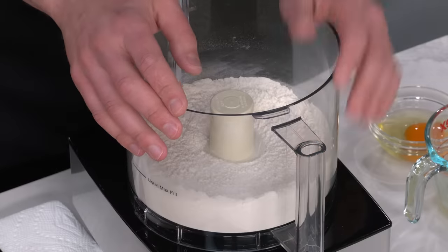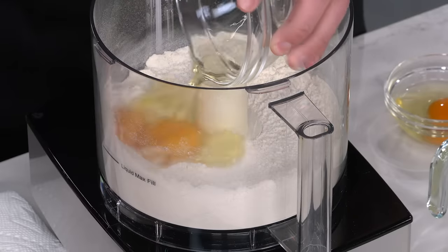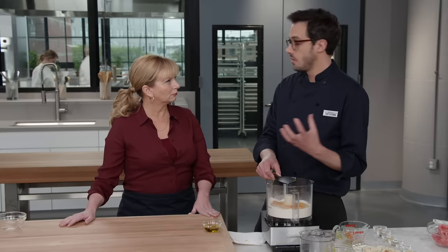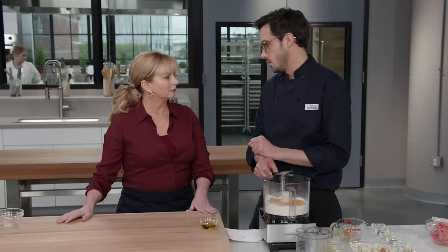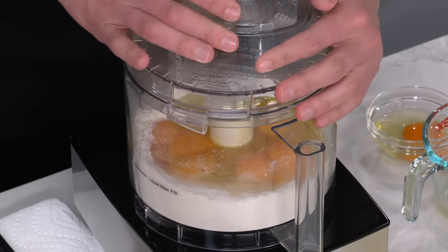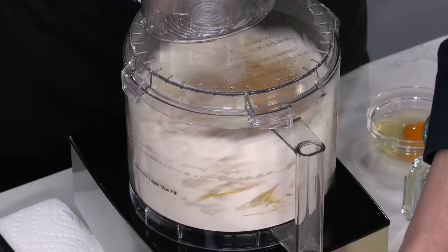We've got two cups of all-purpose flour in here. We're starting with two whole eggs, and now I'm adding six egg yolks. Yolks are great because they add a lot of fat and liquid, so they make it softer and easier to work with — pliable — but because of all the protein, as it sets in the water you're gonna get something with a beautiful delicate bite. I'm also adding two tablespoons of extra virgin olive oil. I'm using my food processor — it's the fastest way to make the dough, taking only about 45 seconds to bring it together.